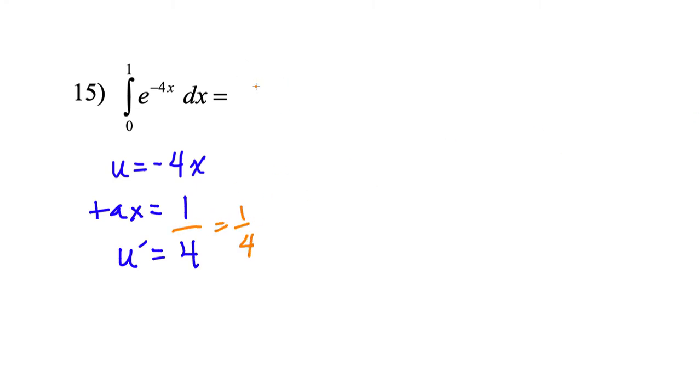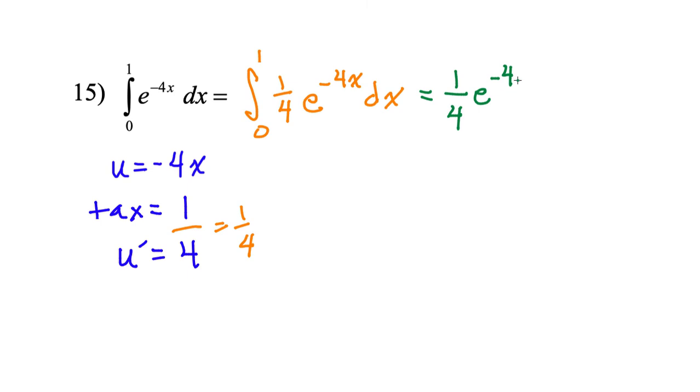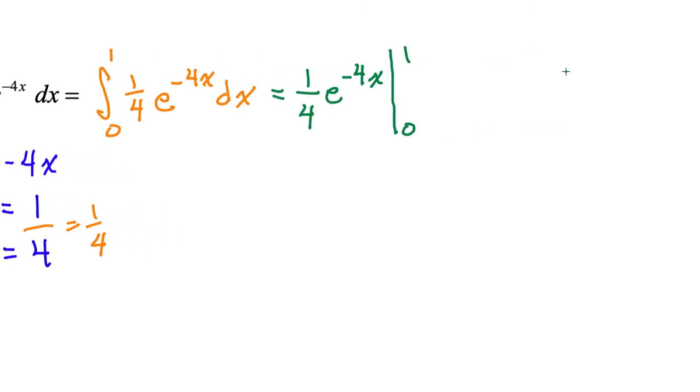So rewriting this with Taxman being paid, this is now the integral from 0 to 1 of 1/4 of e to the power of negative 4x dx. All right, let's go ahead and take the antiderivative of e-house, which is so fun to do. You just rewrite it, 1/4 e to the negative 4x. And now it's evaluation bar from 0 to 1. What happens when we plug those things in? So when I plug in 1, this is going to be e to the power of negative 4.